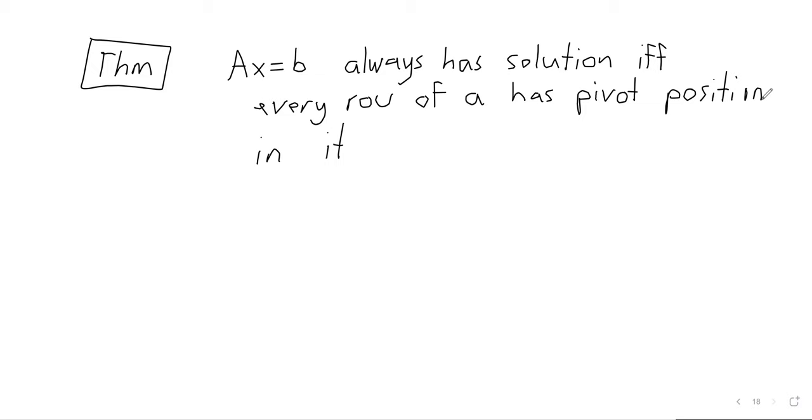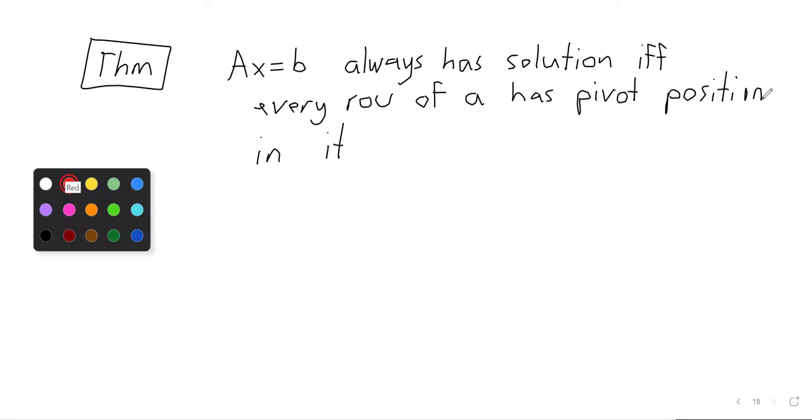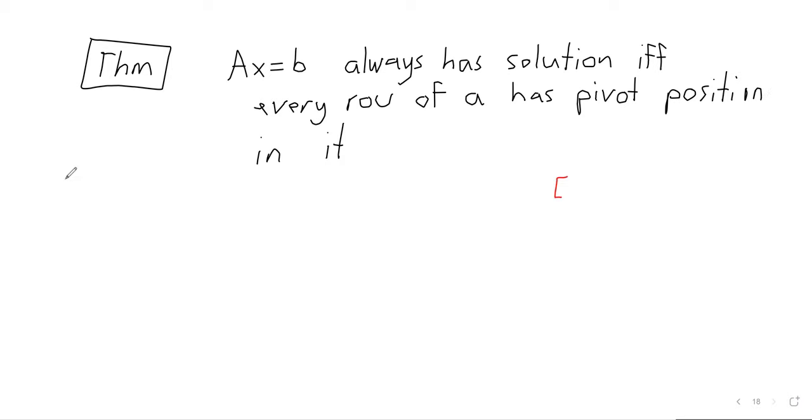This theorem is not super hard to understand as long as we've really internalized these definitions. Of course, I say that as somebody who has spent a lot of time doing just that. For a student, maybe a little trickier. But remember, when would you not have a solution? The way to not have a solution is to have something like this after you've performed your row reduction. Zeros everywhere, and then something that isn't zero.